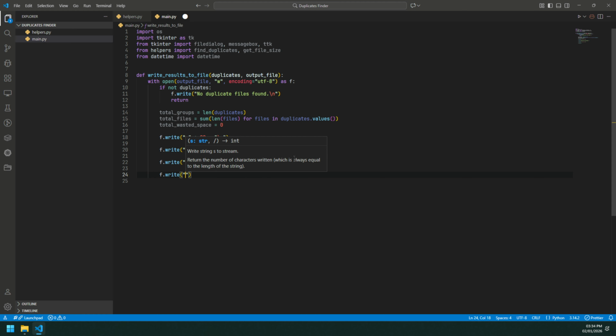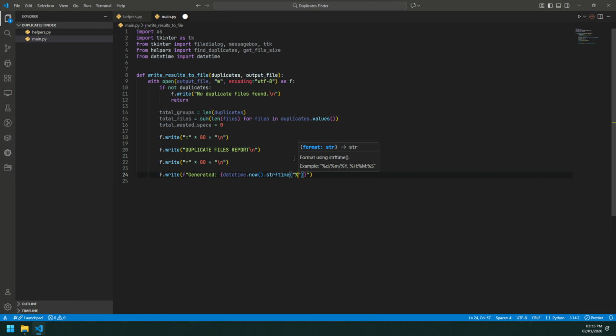f.write. Now generated. We'll use the datetime. It should be an f string as well. Just use datetime dot now dot strftime format. I'm going to be using this format to format the datetime string.